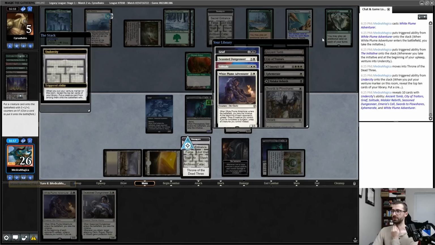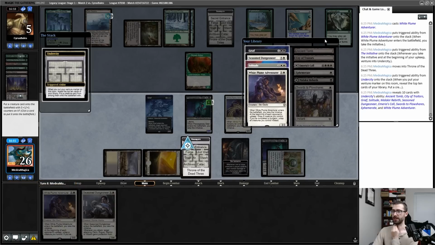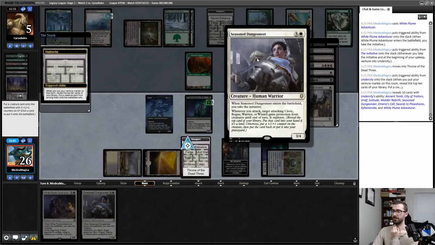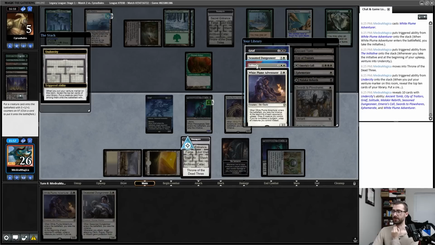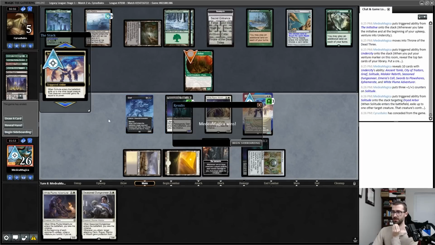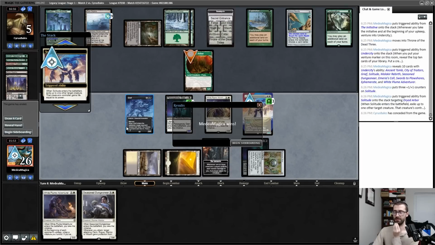And Solitude presumably ends this game. I just Solitude Dryad Arbor, and then I have what is hopefully lethal attacks. I guess Seasoned Dungeoneer also does the same thing. Wait. Cleric, Rogue, Warrior, Wizard. Tiefling, Warlock doesn't count. Yeah, so I guess I do want Solitude. Alright, so Solitude will put my opponent to 6. Okay, and that is good enough.